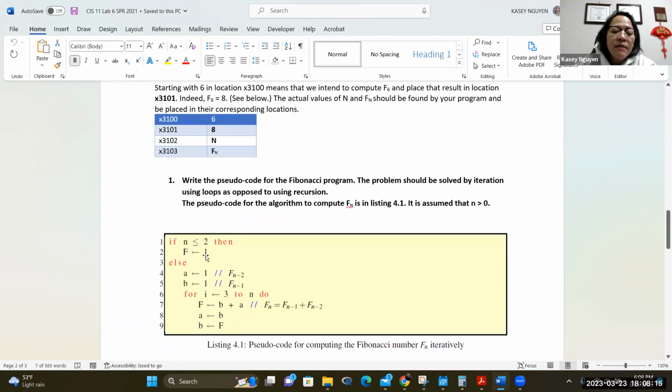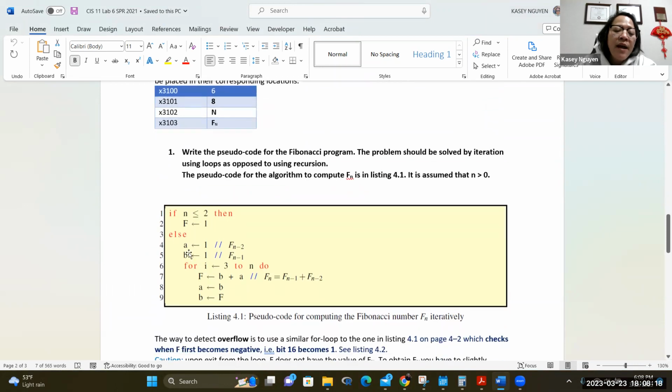which is here. Okay. Else, we would have A is going to be 1 and B is going to be 1. So f of n minus 2 and f of n minus 1 is 1 and 1. And in the case where we're using iteration, we would implement a for loop. So as you loop through, you would take the two prior values, add them together, and then insert the result into the container. So you would have 1, 1, and then 1 plus 1 gives you a 2. 1 plus 2 gives you a 3. 2 plus 3 gives you a 5. 3 plus 5 gives you an 8, and so on.